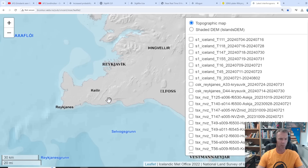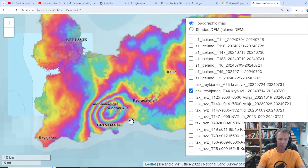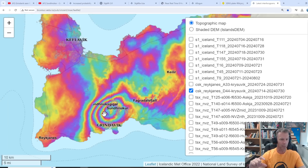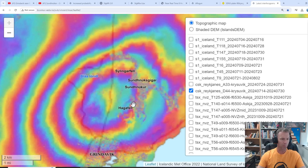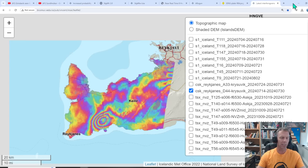This also bears out when we look at the latest InSAR data — ground deformation data obtained by satellites passing over. This dataset goes up through July 30th, so it's a couple days old. They passed over on July 14th and again on July 30th, and each band of color corresponds to an uplift increment. You can see definitive uplift more or less centered right near the Blue Lagoon and the power plant area. So everything is trending towards some sort of event.